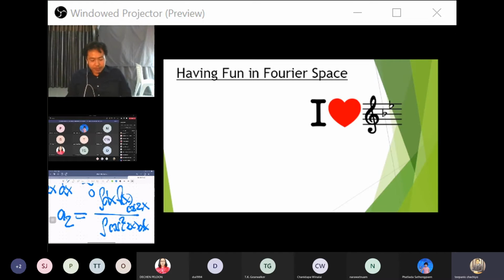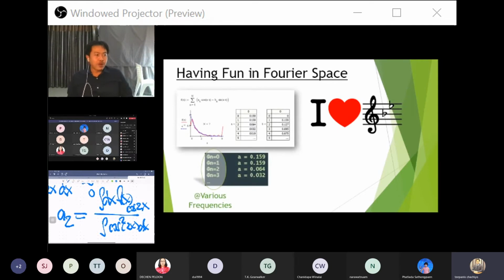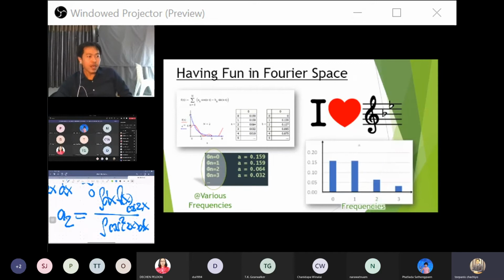We use a lot of Fourier space in music and in the study of waves and so forth. This is the Fourier space. We look at the percentage mixture at various frequencies, with wave 0, wave number 1, different frequencies. How much of the mixture do we have in this graph? That is Fourier space. I can use this information here on the left and plot a graph here. On this horizontal axis we have these frequencies. On the vertical we have the mixture percentage or the intensity, 0.15, 0.15, 0.06, 0.06, and so forth. That's how we plot the graph in Fourier space: frequency versus intensity on the vertical axis.